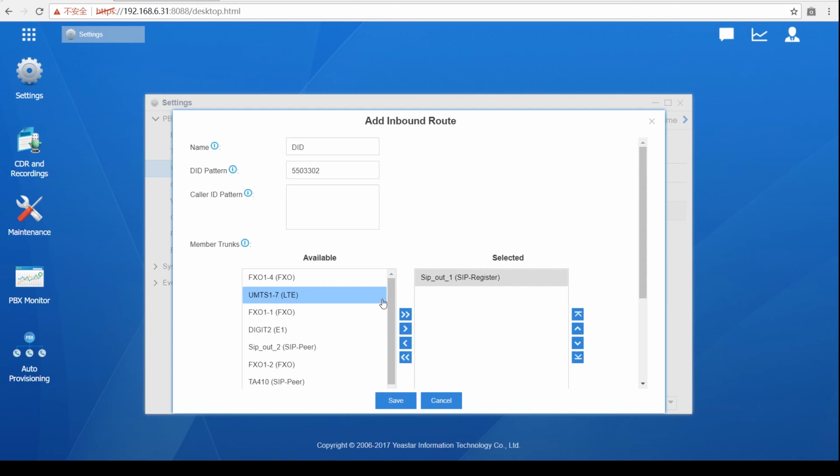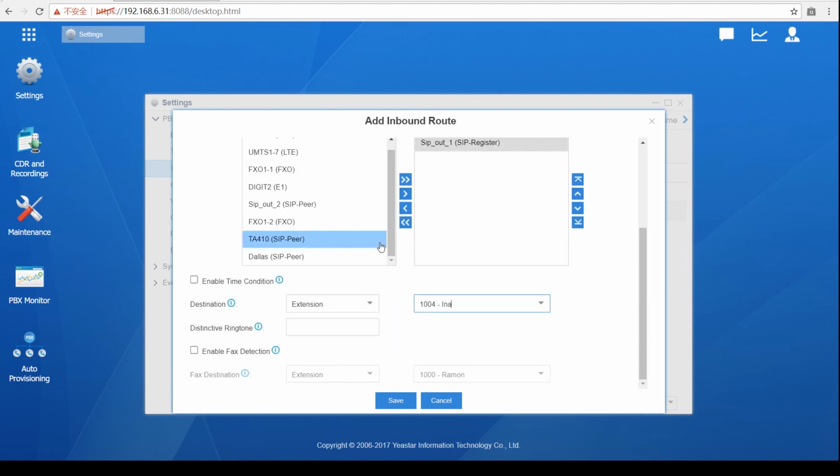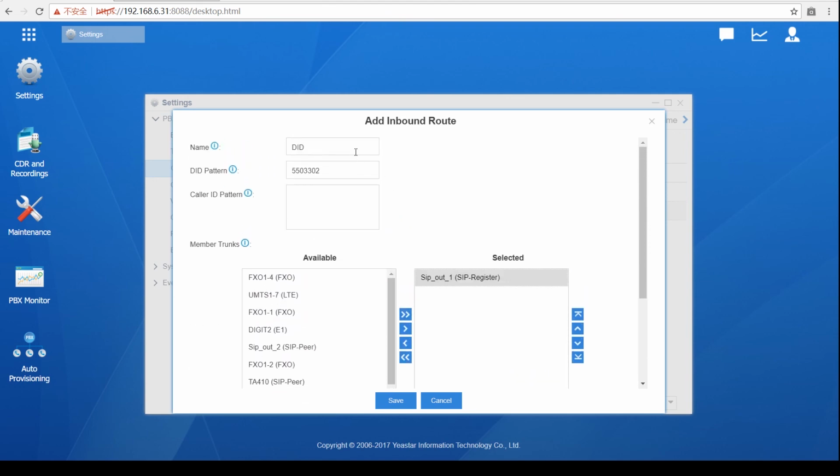But this is a quite normal way to use a DID number. I'm not saying it's wrong, but it's not that common. Most people would want to attach this DID number to a specific team, like your sales team, right? Let's say we want this number especially for the international sales team. So what we need to do is attach this DID number to a bunch of extensions. Now I know you are thinking about ring groups. Yes, we can indeed do that.